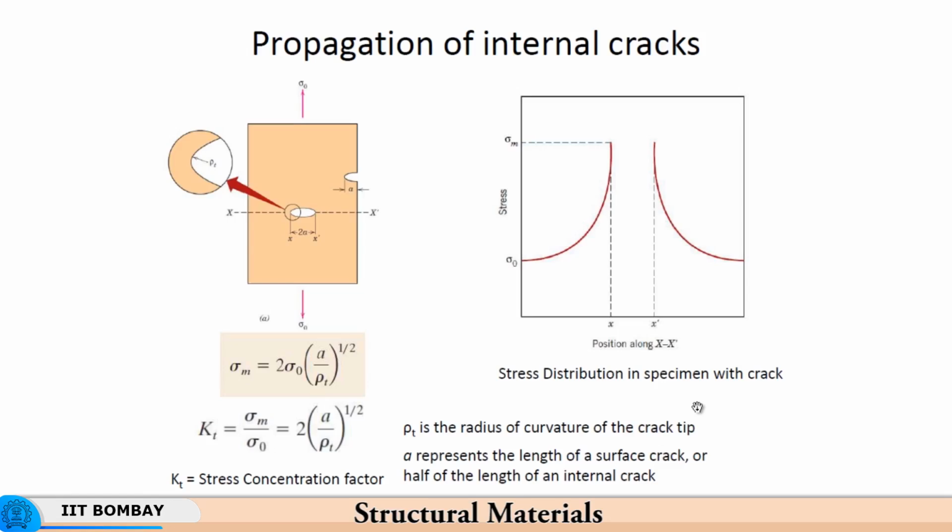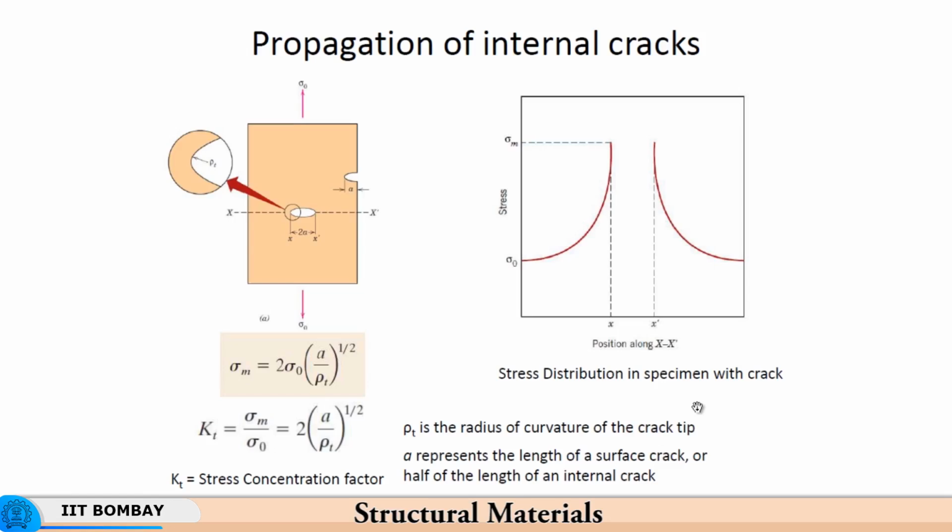So, now if you take the stress, you have a load divided by the cross sectional area, but if you take this entire cross sectional area, that is not really the load acting on the material, it is actually the average load acting on the material. So, what has happened here is this portion is not carrying any load at all. So, all the load is being carried by the healthy portion.